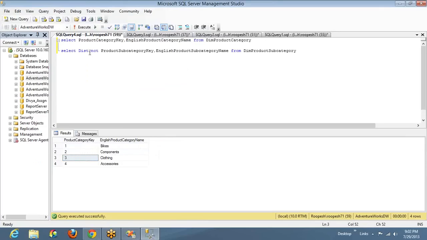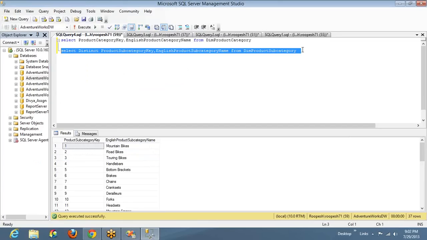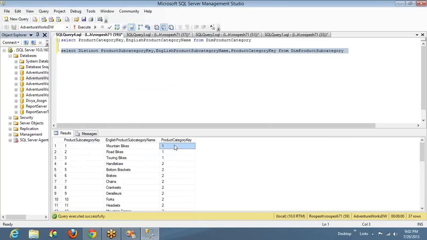Now the second query, select distinct product category, subcategory key, subcategory name. If I go for only this, what will happen? It will not work out. What is the third column I have? Product category key. This is the data that I have in the second table, which I have to use for the parameter 2, that is English product subcategory. What I can do? I want to filter. If user selects 1, that is accessories, I have to get only accessories. What I can do?